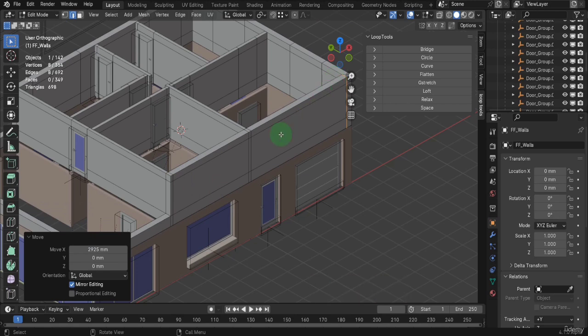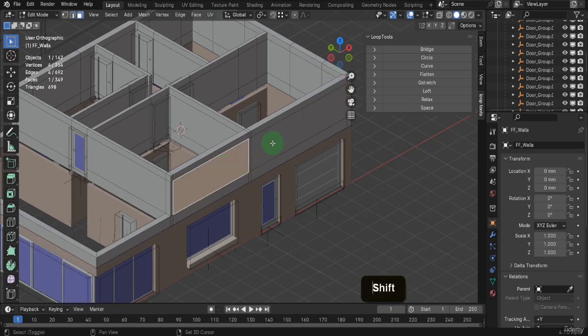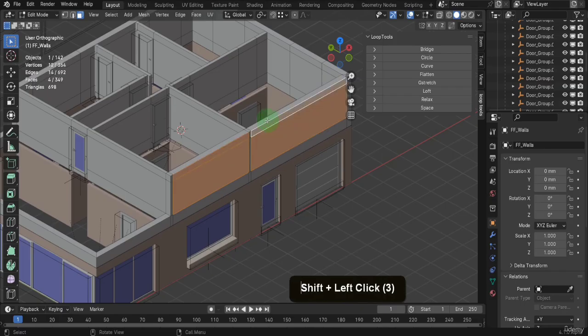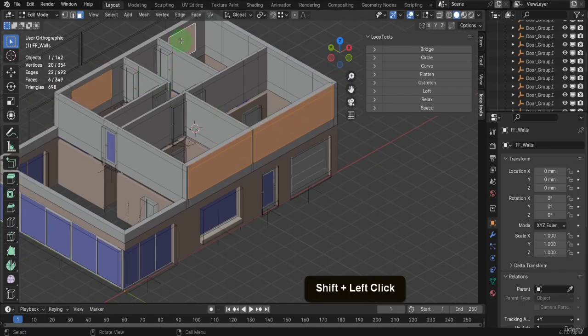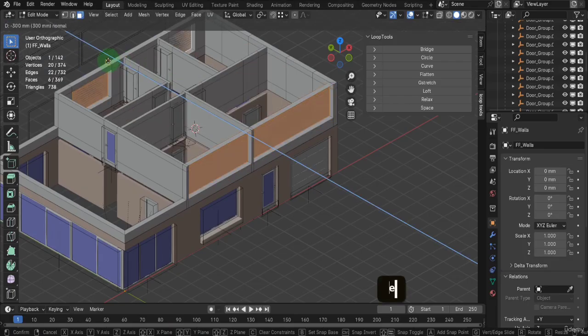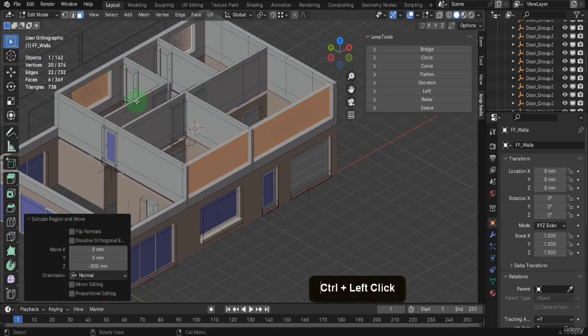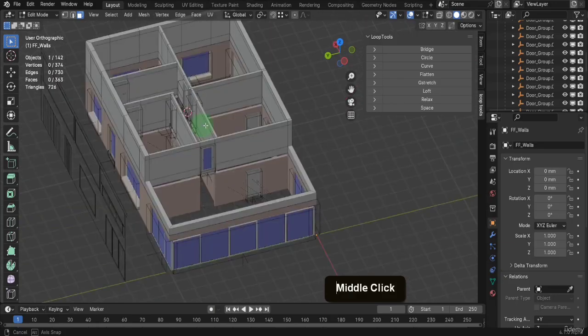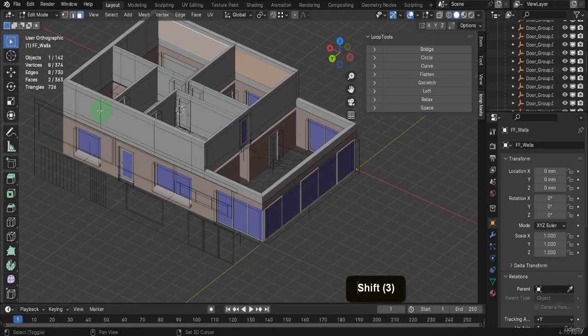This time, let's select the faces that will be the window openings. The front windows include the top 2 faces. The back, we just need to select the lower 2. Press E and snap across to the width. Now press X and delete these. We also need to select the opposite side faces.